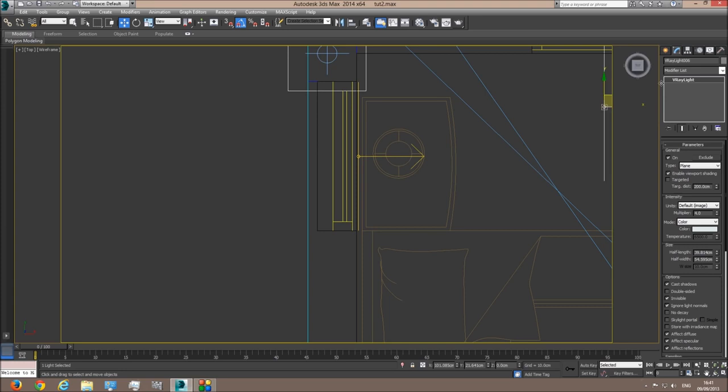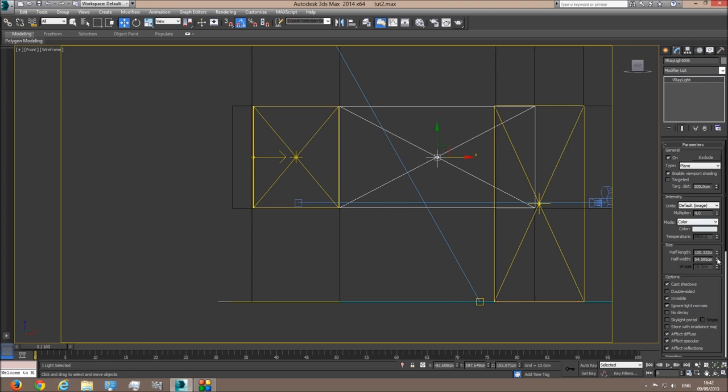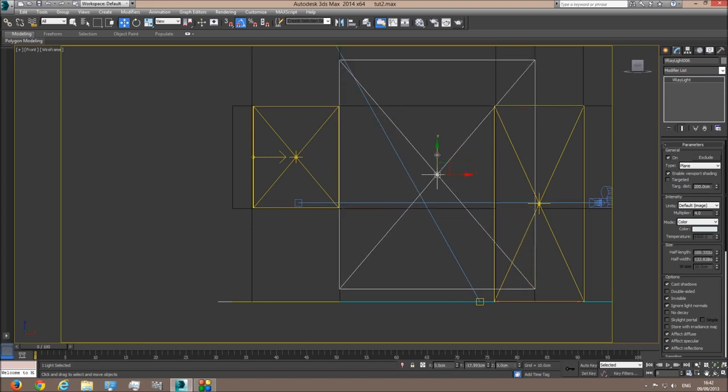It's fine. And the last one, shift drag here. Make it bigger because this is the opening for the balcony, which will be built at a later time. I'm going to place it here.